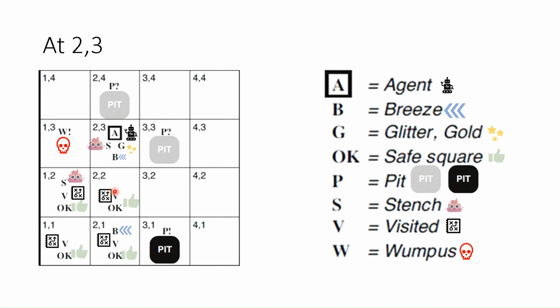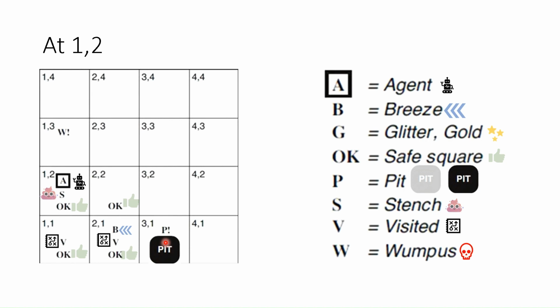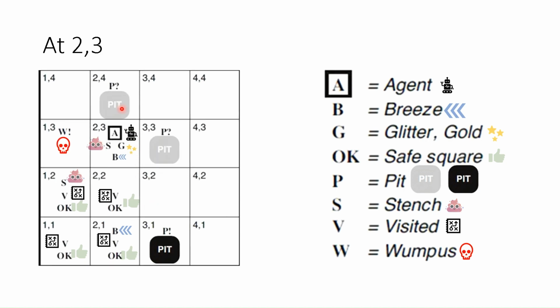So now that we know where the wumpus is, what else do we know? We feel that there's G. G stands for glitter or gold, meaning we have found the gold and we can go back now. We also feel a breeze, meaning as seen before, this is identical to the case here. We felt a breeze, so we know for sure there's a pit above it or to the right. Same goes here. It's above it or to the right. It cannot be below it. It cannot be to the left, because then you'd have a wumpus and a pit. So that would be pretty simple.